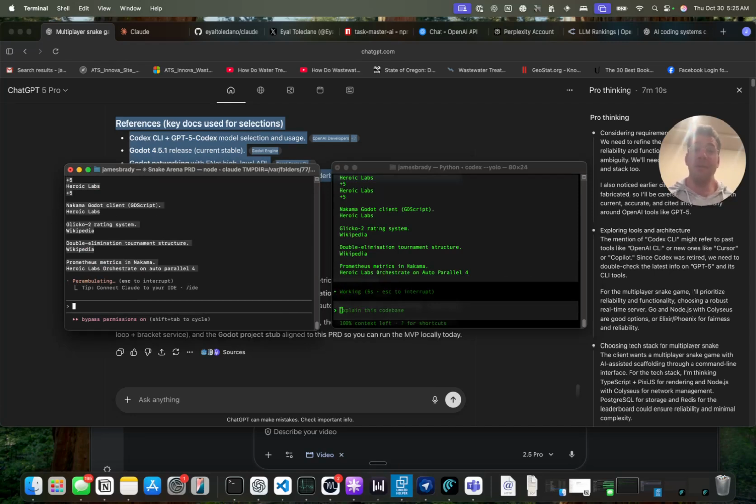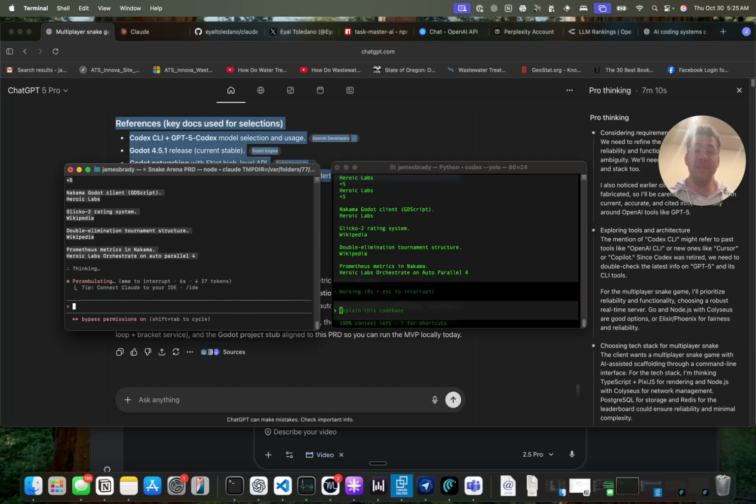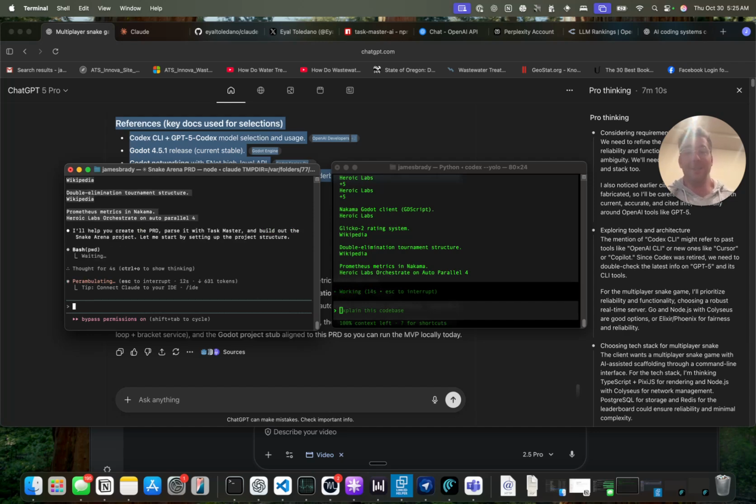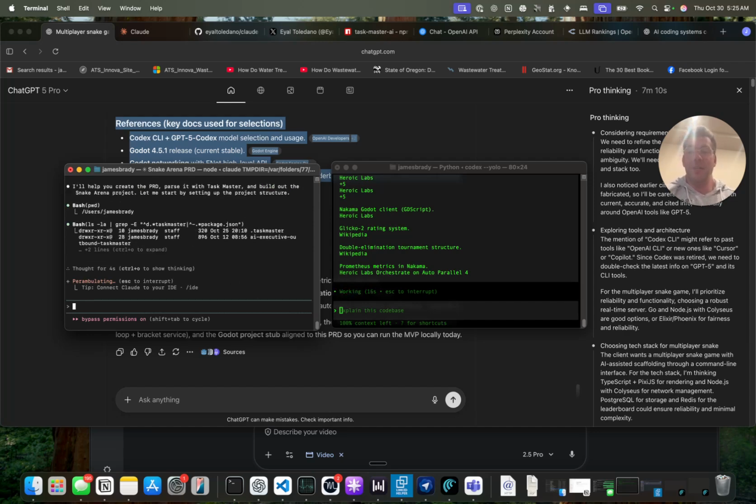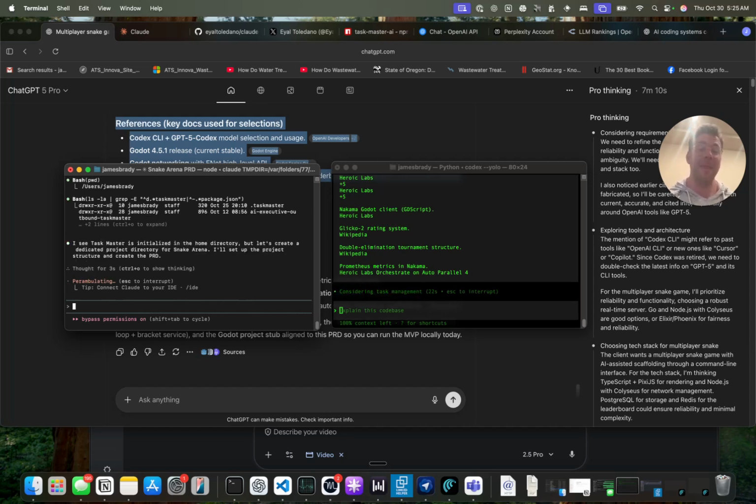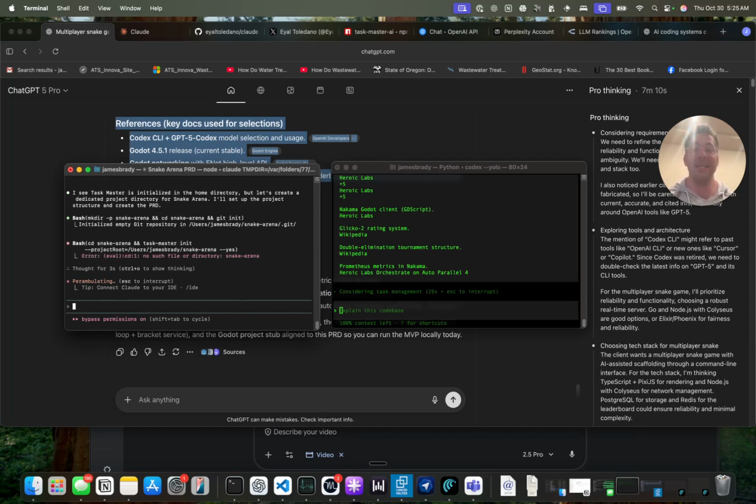I have no idea how it's going to perform and if it's even going to do it right, or if they're just going to collide, if they're going to hate each other, if they're going to be in the wrong things. I didn't tell it to build a repo. I didn't tell it to build a section or anything. But look at the rate of movement. This is something you need to know. Just because it's faster doesn't mean it's better, because GPT-5 thinks about what it's going to do a lot more than Sonnet does. A lot.